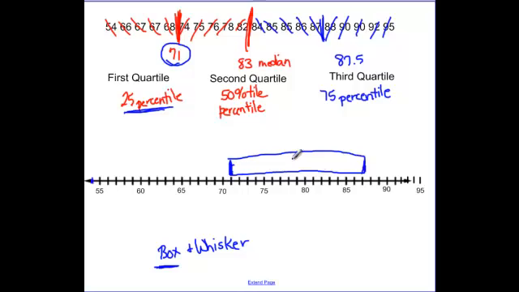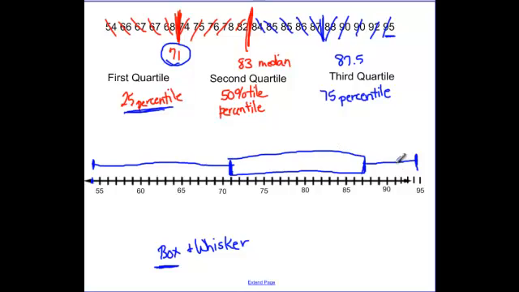We're going to put whiskers on it now. Where do the whiskers come from? Well, they extend to the ends. The highest number was a 95. So we put a mark at 95, and then we draw a whisker to connect to 95. Down here, we go to the lowest grade, which was a 54. We draw a mark, and then we draw a whisker to connect it. Here's your box. There your whisker.